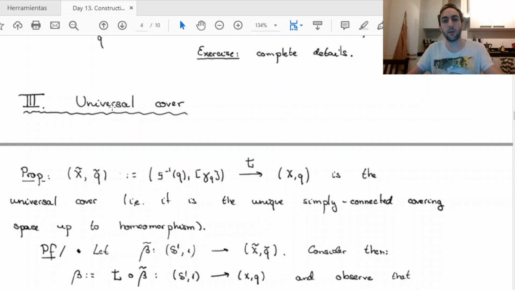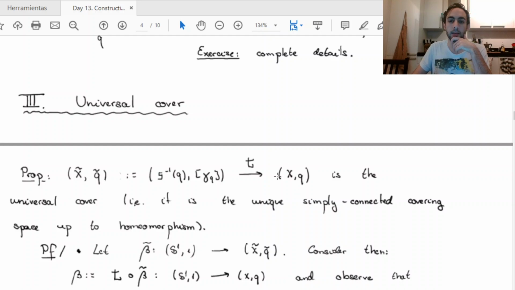Which is the following. So this covering space we just constructed, the source fiber, is in fact the universal cover. And now, as you can see here, I'm in fact adding base points. So we're going to be looking at covering spaces that are pointed. What that means, of course, is that I choose a preferred base point in the covering space that lifts my base point in the base.